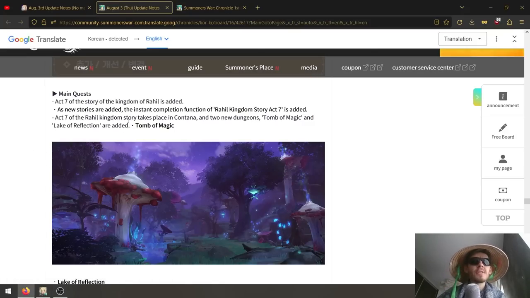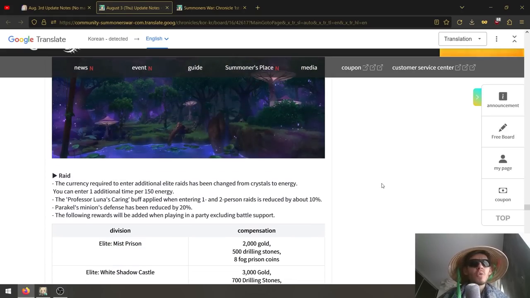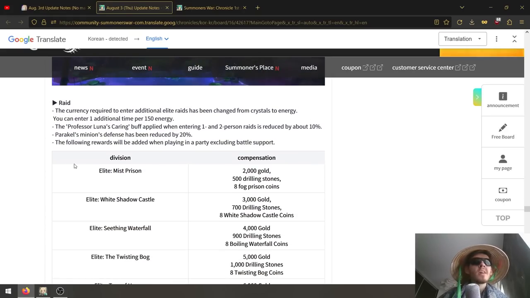Okay, Act 7 of the Rahil Kingdom story takes place in Kantana and two new dungeons, Tomb of Magic and Lake of Reflection. Cool, we'll have to check those out as well.